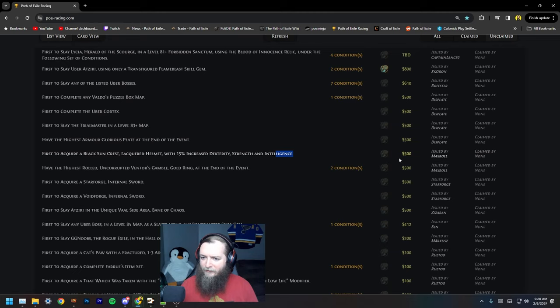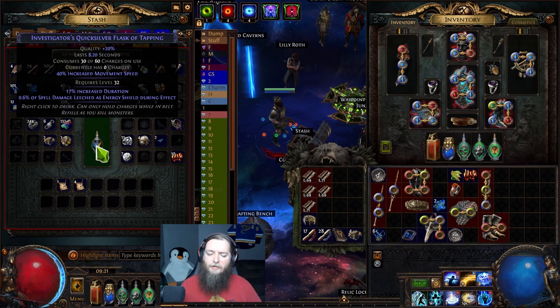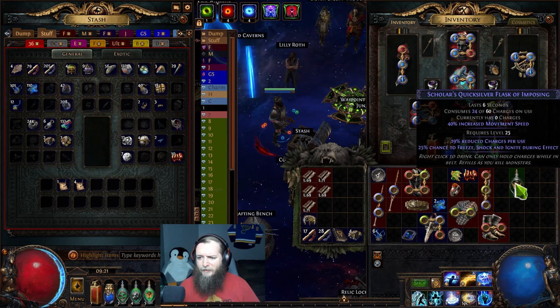No, I can make a quality quicksilver flask now. I just got one to drop. See, I've got reduced charges used. What else do I want on this? Crit chance isn't bad. Spell damage leeches, yes. I think leech kind of factors in the base amount that you have for the rate that it can possibly give. I don't know that spell leech is too big of a deal. Reduced charges used, reduced effective curses. I mean, it's more useful than the free shock ignite chance.